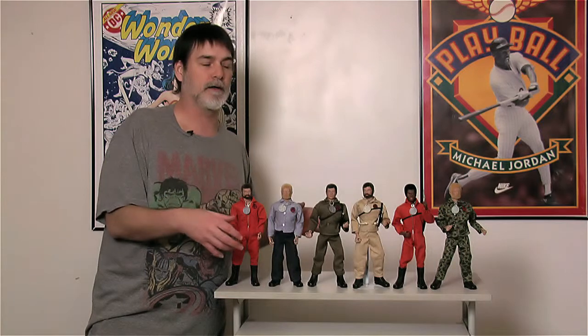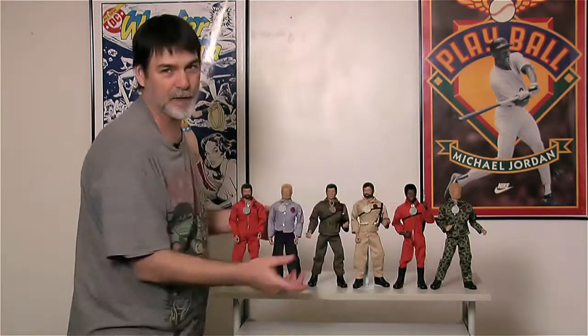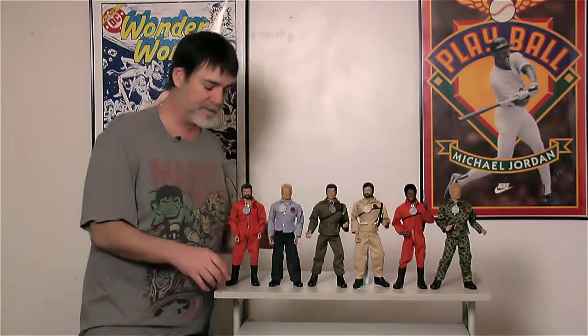You know, military and guns was kind of getting out. Vietnam, I think, was turning a lot of people kind of off of war. You know, parents wanted to buy kids stuff that didn't come with rifles and pistols. Interestingly enough, most of the adventure teams did actually come with pistols anyways, but they were geared more toward adventure. These are all reproductions that were put out, I think, about 2004, 2005. They are exquisite reproductions.